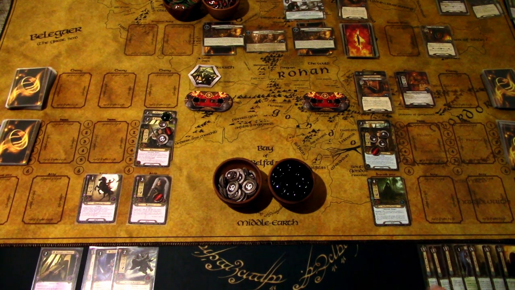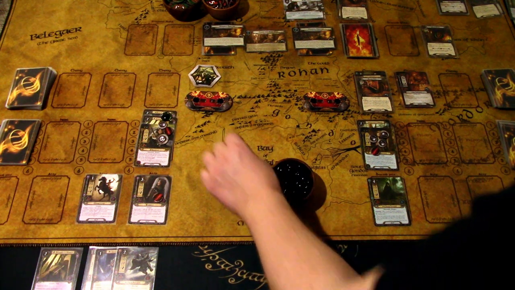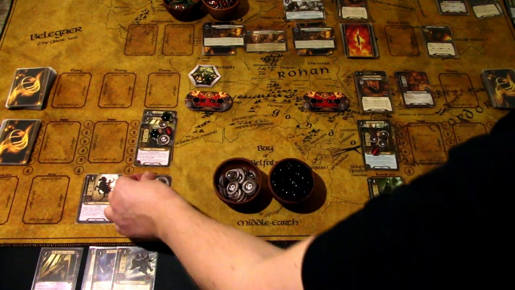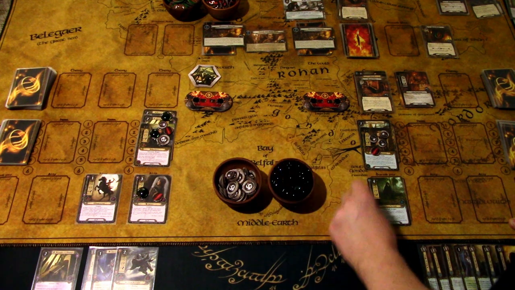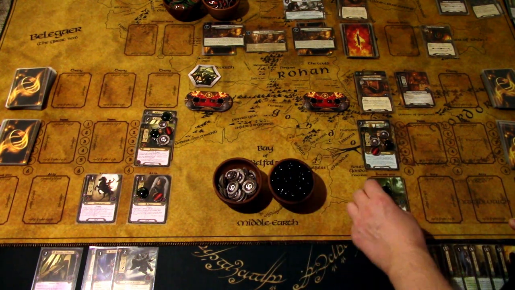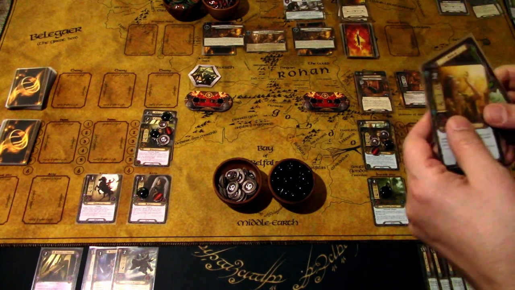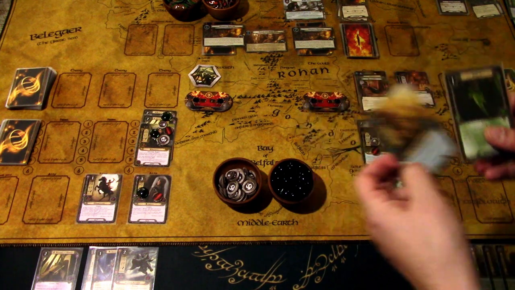Nothing else to play. We'll quest, so we are questing with these two. Then we are questing with these two. And when we quest, this completes, this goes away, and we get these into our hand, and we find Athelas and Elven Jeweler.